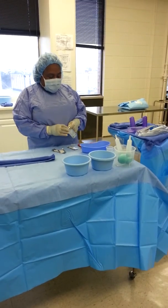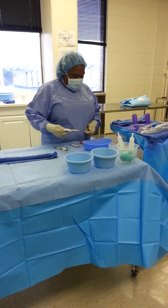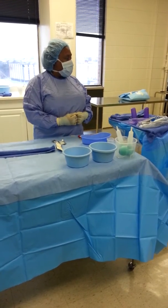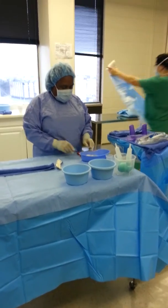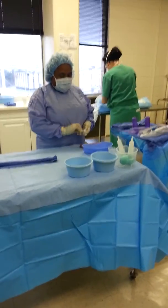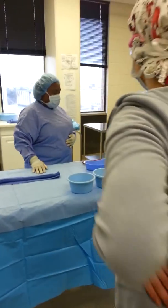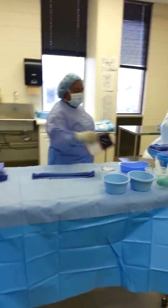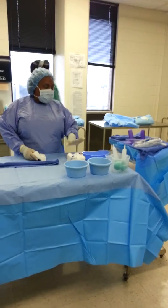I always peel my blades out to count, because I don't assume that's what's in it. So I need to make sure. And the needles won't come off of there because it's magnetic. So I'll tell my circulator I'm ready to count.